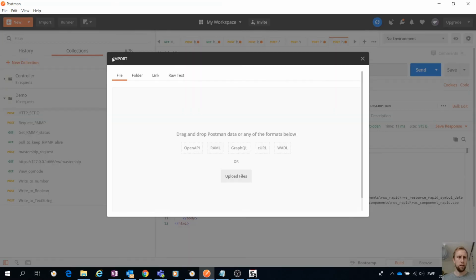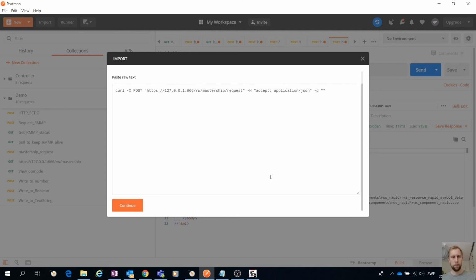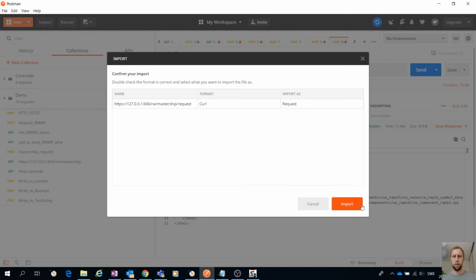Let's do the same way again. Paste it here, change this one to 127.0.0.1. Okay. Continue and import.